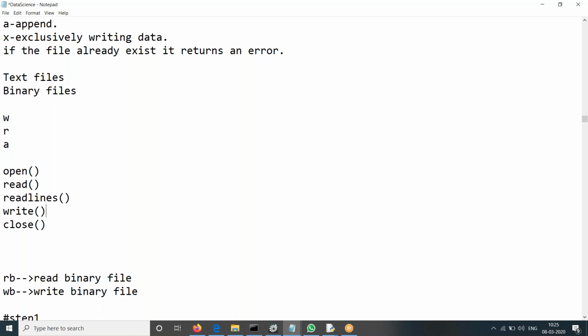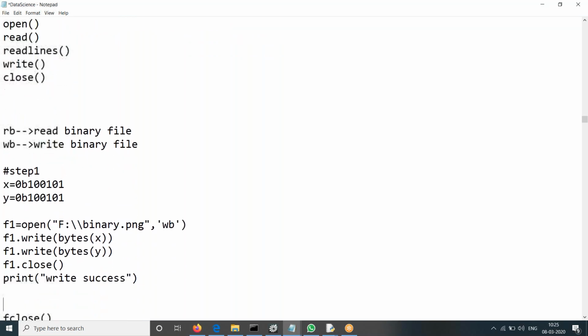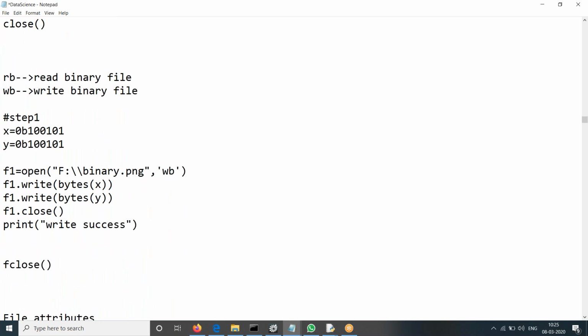Okay. Suppose I want to read a binary file, how do you read it? Binary means binary data. It's zeros and ones, isn't it? Then how do you read binary data? It's simple. If data is in the binary format, we open it and read it. But the point is how you are going to read it. What are the modes we use for binary files? For that, we have two modes here, RB and WB. RB is for reading binary and WB is for writing binary. I'm not sure about appending to binary files because I never worked with binary. We can check it on Google. Don't worry. So whenever you want to read or write binary, these are the two modes.